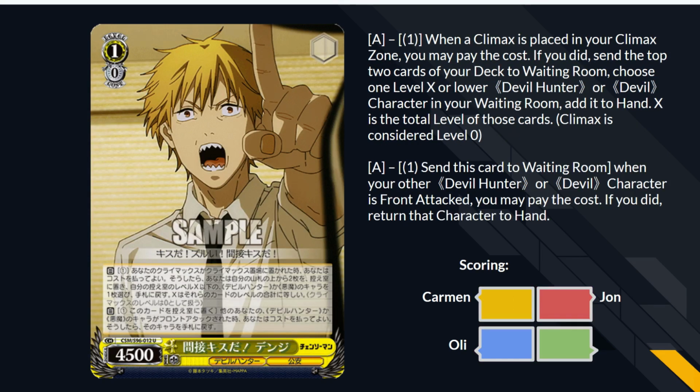All right, next. John, go ahead. Okay, we have a level 1 4500 Denji. It reads: when a climax is placed in your climax zone, you may pay one. If you did, mill your top two and choose one level X or lower Devil Hunter or Devil character and add to hand. X is the total level of the milled cards. And the second effect is when your other Devil Hunter or Devil character is front attacked, you can pay one and sacrifice this character. If you did, you return that character to hand. Pretty neat.